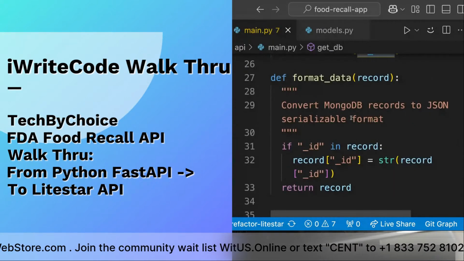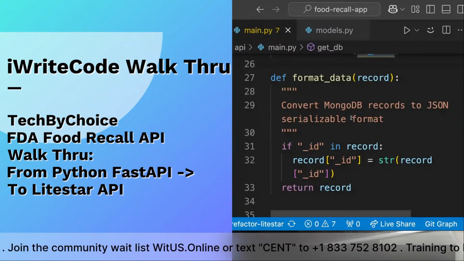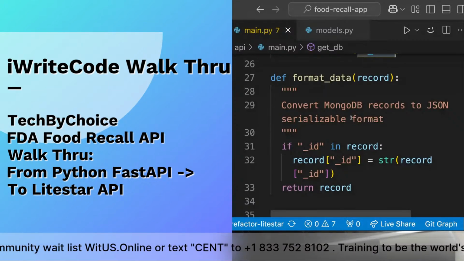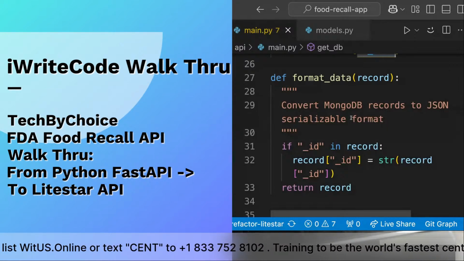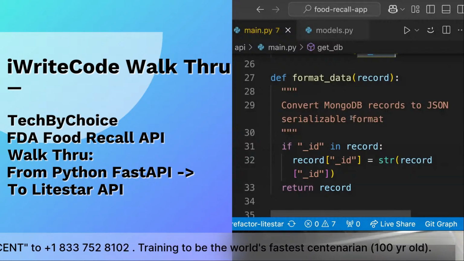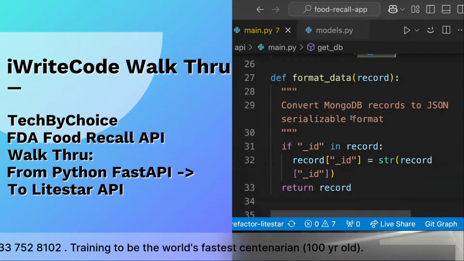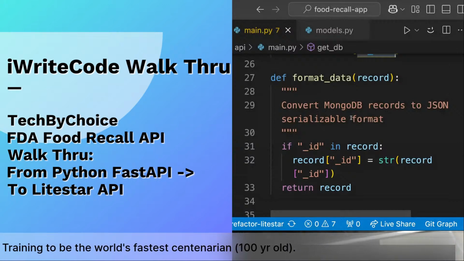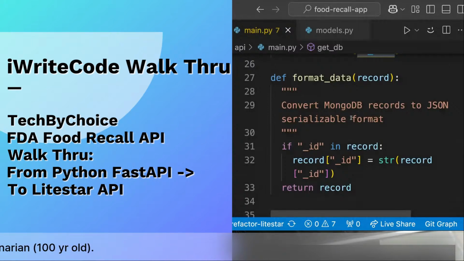I don't know if you recall yesterday I had a bug, or returned an error message, because Mongo returns a special identification number, and that had to be converted to a string so it could be returned as JSON. That's what that method does.